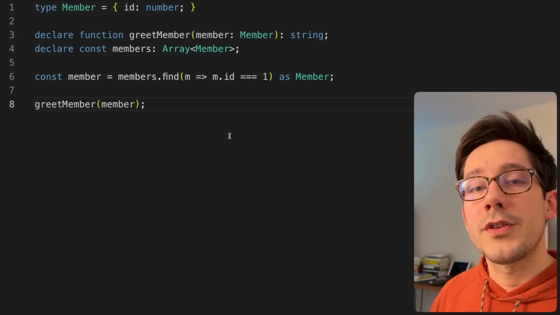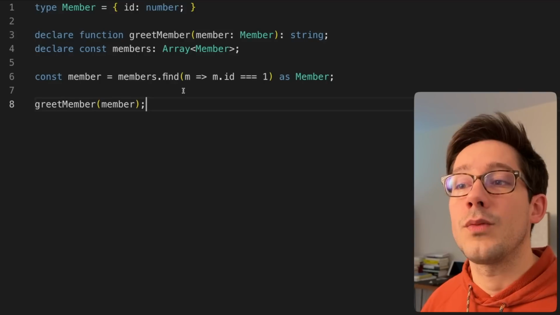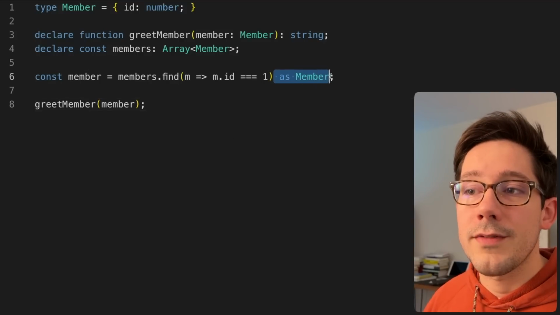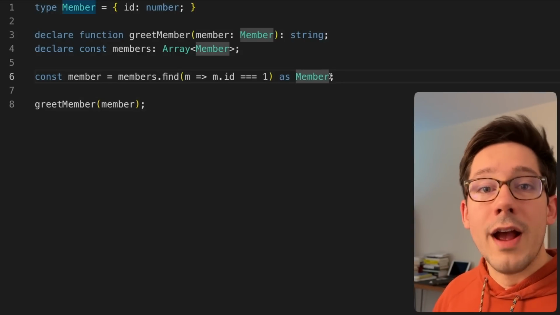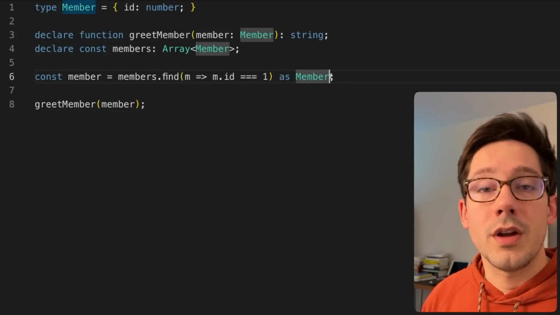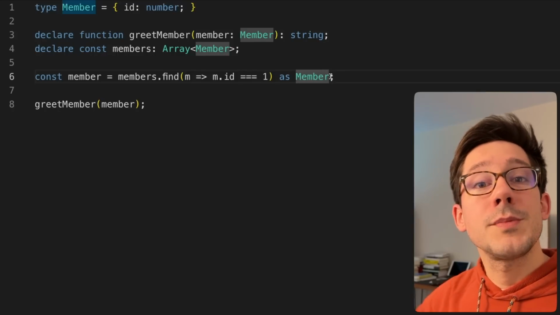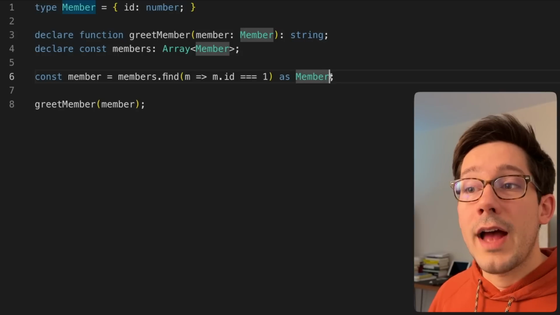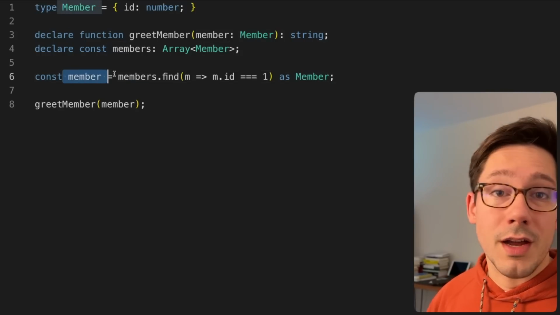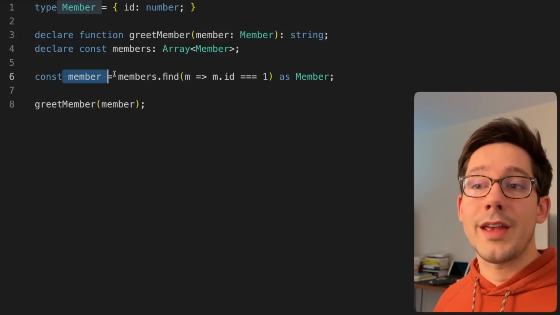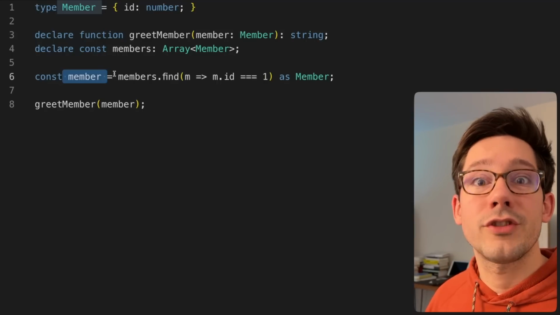A quick side note about the term type assertion here. You may see other places refer to this as type casting, where using as member here casts our value to the member type. Casting usually refers to runtime behavior, where you're actually converting a value from one type to another. But in TypeScript, we don't have any runtime behavior. It's JavaScript in runtime. TypeScript is only in compile time. And so at compile time, we are asserting what we expect this value to be at runtime, but we can only assert in TypeScript. We can't actually cast, because TypeScript really just describes the values that we have. It doesn't actually change them in any way.